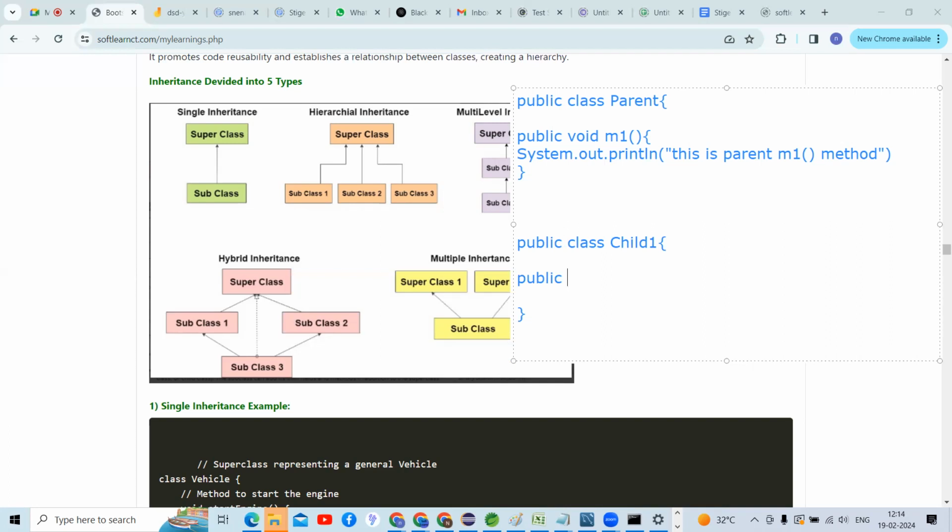But when we use a data type as the return type, we should return values. Instead of void, I am giving the return type as int, and the method name is m2. This is the m2 method.